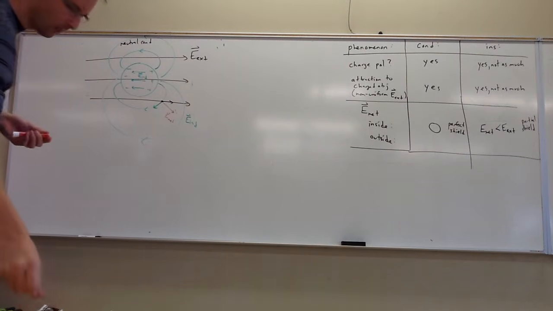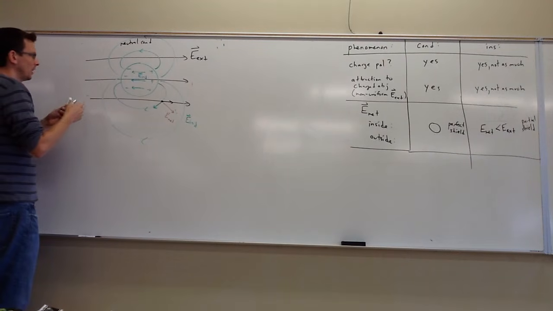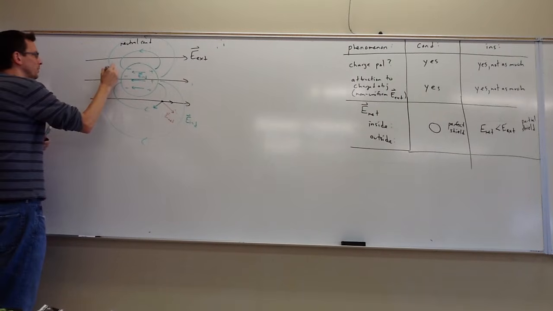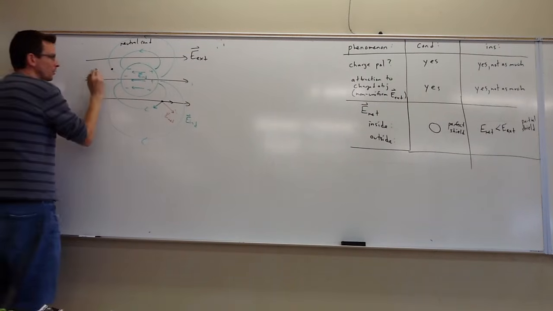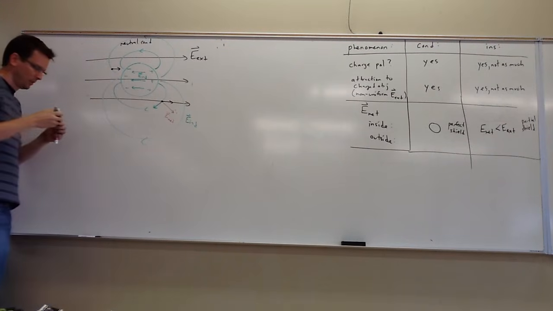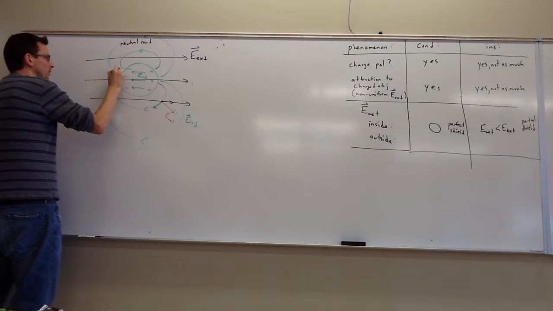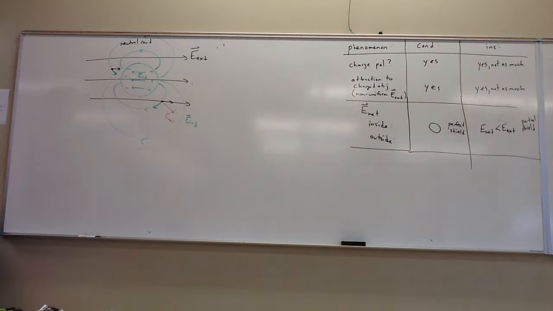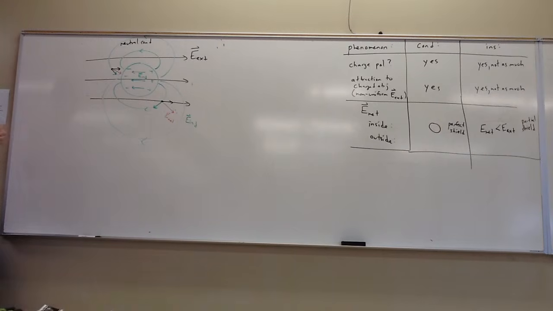I could do it somewhere else, right? Somewhere else, maybe right here. Let's say at this point. Again, I'd have to do a vector addition of E external, that's at least always to the right, but E induced is all over the place, right? It looks like this. And so if I had to guess, they both kind of look maybe something like this. That would be E net, okay?